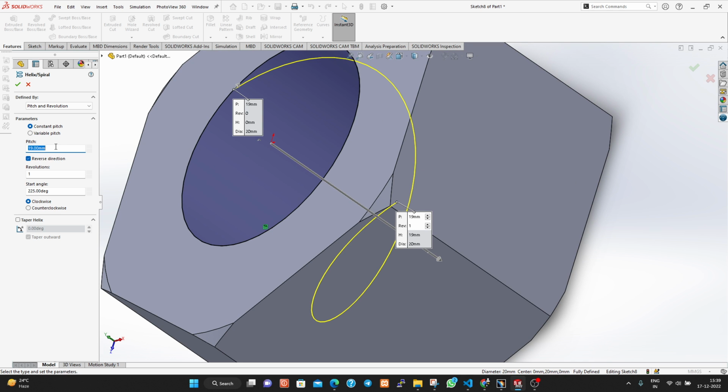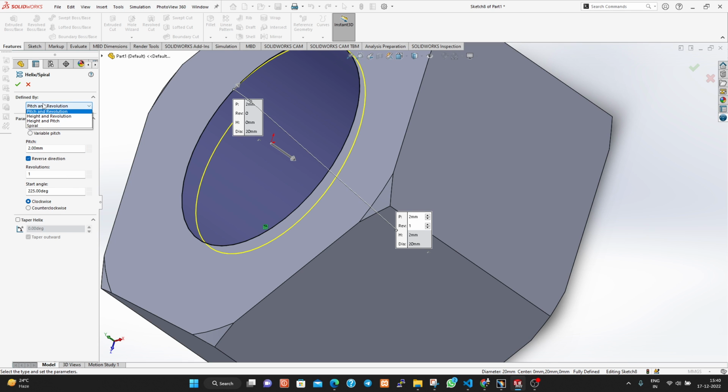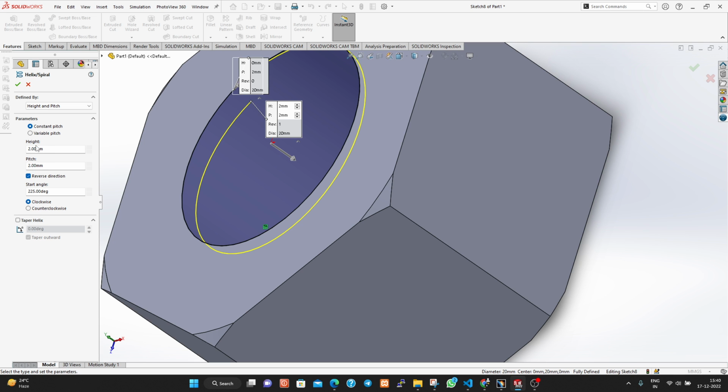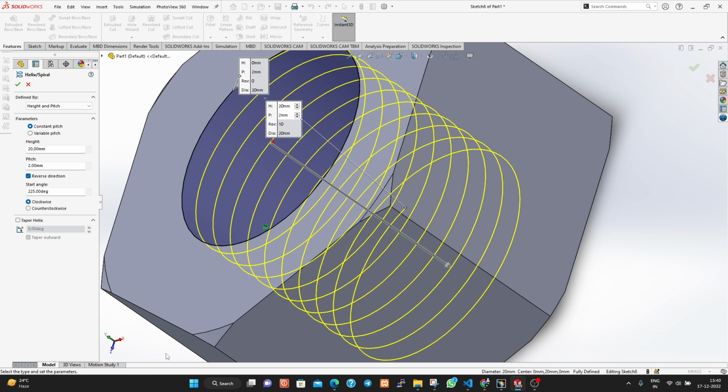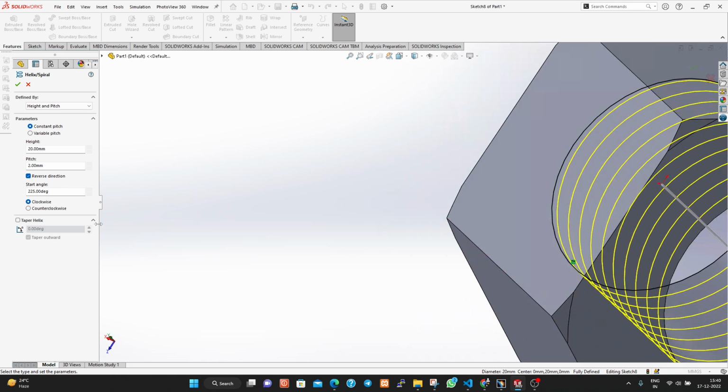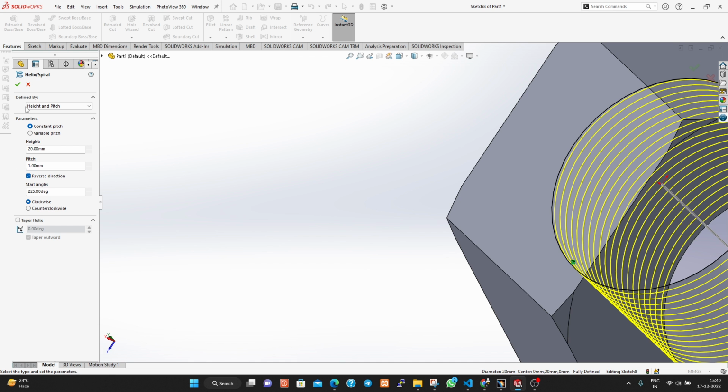Pitch will be of 1 or 2. What we can say, height and pitch. That's okay. Now height will be of 20 mm. Pitch will be of 2, or we can go with 1. Hit OK.